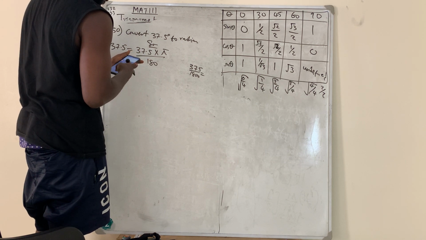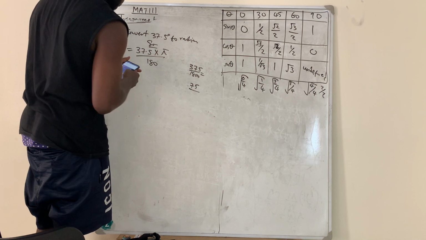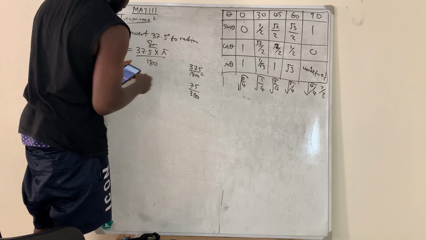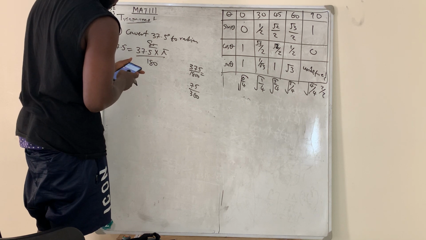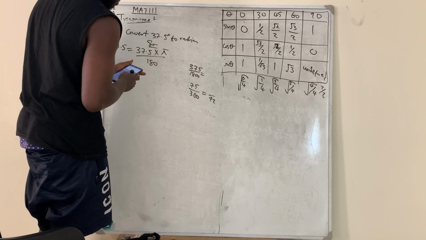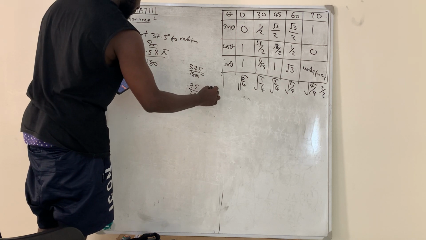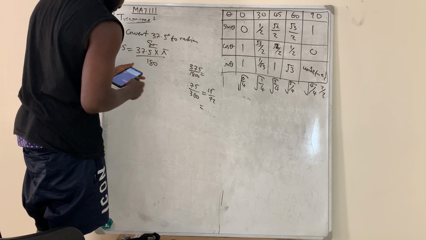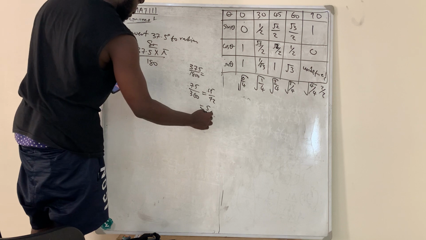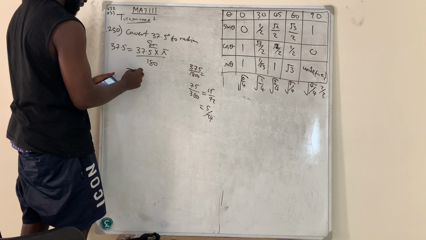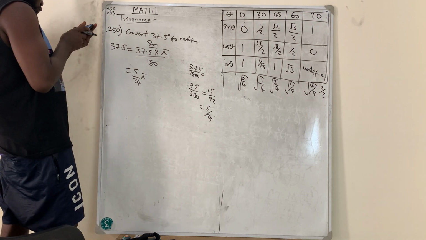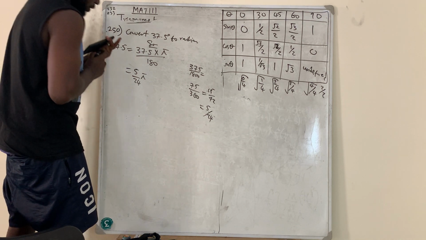So if I divide 375 by 5, I have 75 over 1800 divided by 5, so I have 360. 5 again can divide. Divided by 5, I have 72. 75 divided by 5, I have 15. So 3 can divide. Divided by 3, I have 5 over 72 divided by 3, I have 24. So the answer is now 5 over 24 pi, or 5 pi over 24. That is what I mean by reducing it to the lowest.